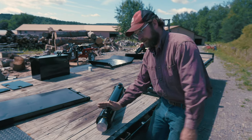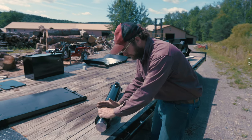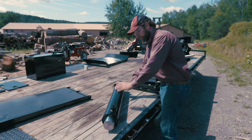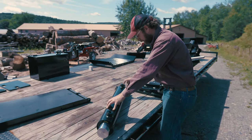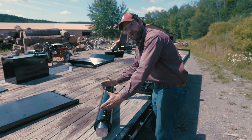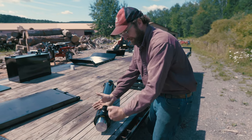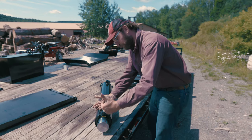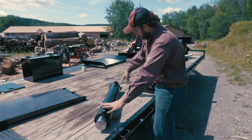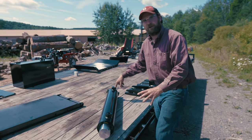Once it reaches the end of stroke, the spool valve will be shifted into reverse, and then fluid is going through this port here, and it's driving on what we call the cap end of the cylinder, driving that back to here. So all the fluid that you put into this back end of the cylinder is now coming out of this side. Now, there's a differential in volumes because this is a full 5 inches when you're driving it forward, so you have that much more volume. When you're driving fluid this way, it's being displaced by this rod, so you're going to travel back twice as fast as you travel forward, which also means that if you put 28 gallons a minute here, you get 56 gallons a minute out this end, and that's a lot of flow. And that's why on the machine we install our dump valve.